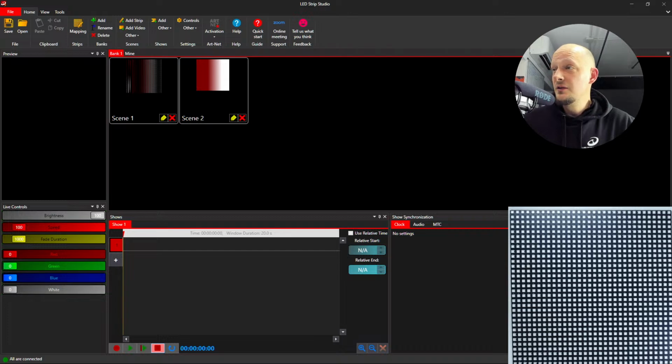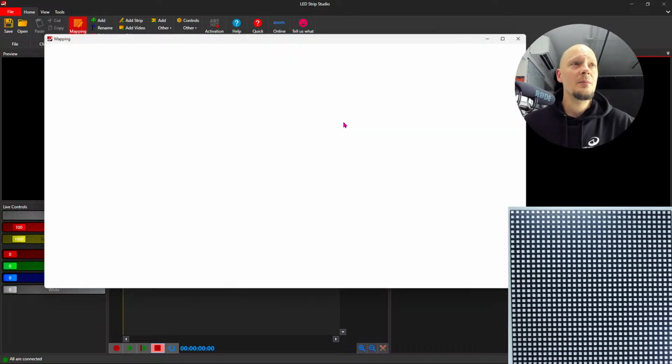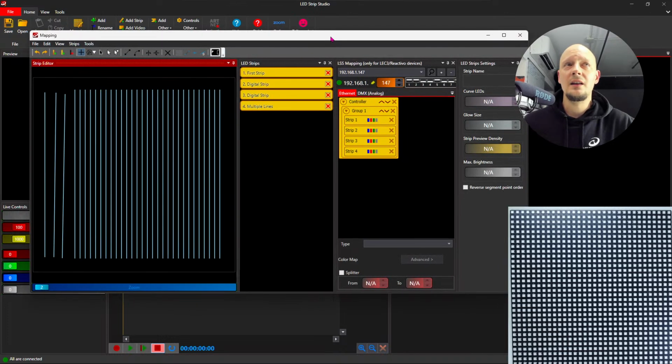One of the strips you have changed the direction. Barrett, you found out. Yes, you have to change the direction of the signal. In the mapping, you can select your strip, and this little arrow over here shows the signal flow.